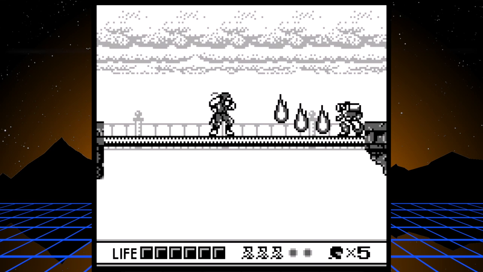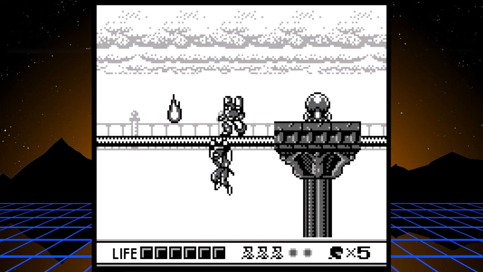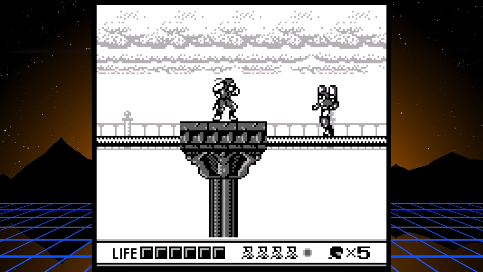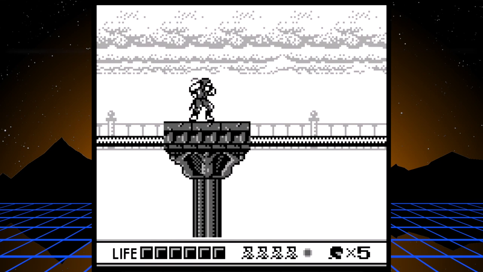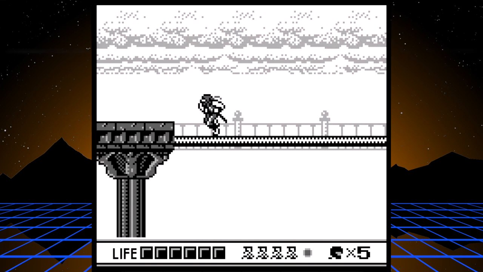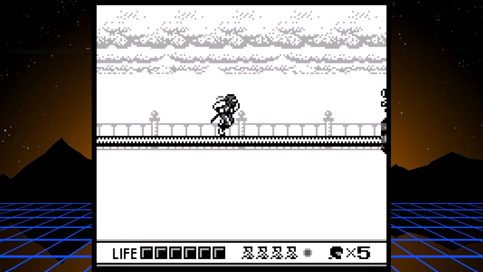Now this guy, let's drop below him. Let him take some steps forward. There we go. Now if you're up on the ledge right here, he will actually run towards you instead of just keeping you at bay with the fire. So I like to just stand here, wait for him to get close, and slap him. Easy enough.